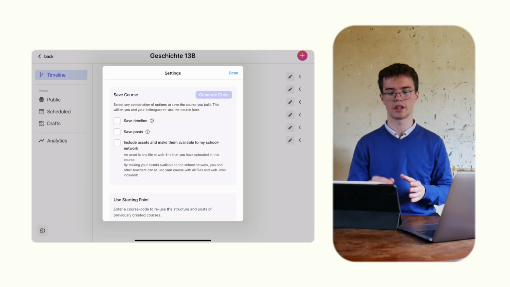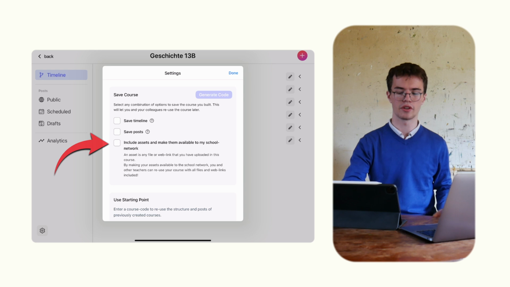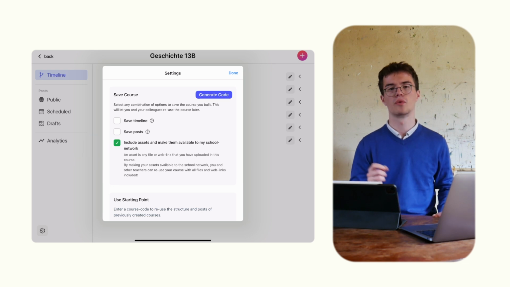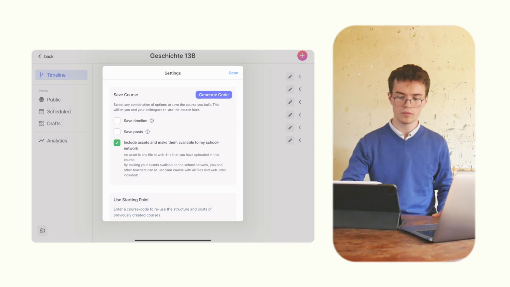So if in Geschichte 13b I uploaded 10 files and 13 web links, they can be saved to those posts. I just simply need to tick the last thing. Full disclosure, all of your colleagues, everyone inside your school that is a teacher and that uses Toast can also now access your files and links if you tick that box.